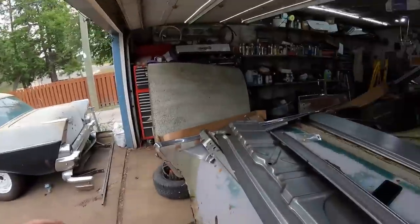I think that's kind of it, eh? So I spent all my money today. Who needs a mortgage when you have sheet metal?